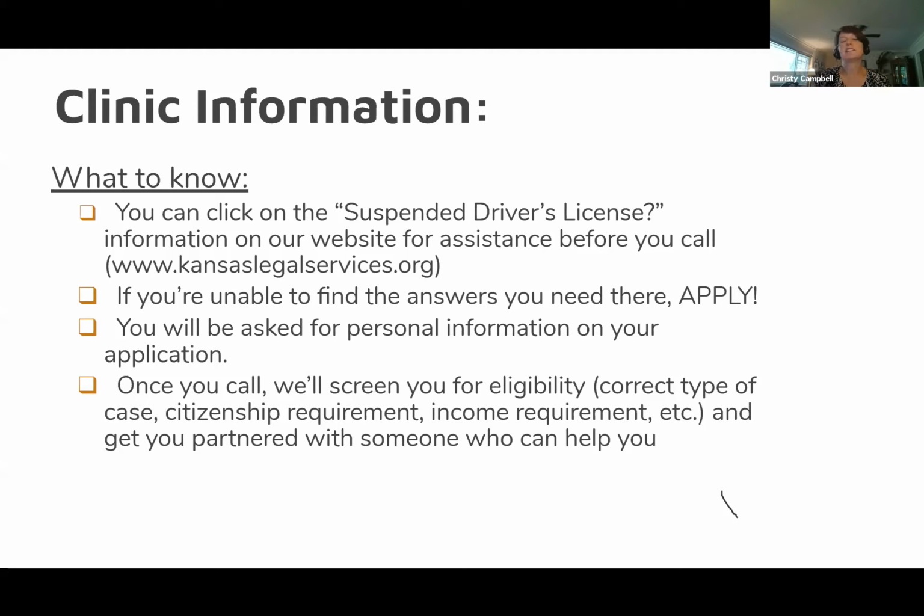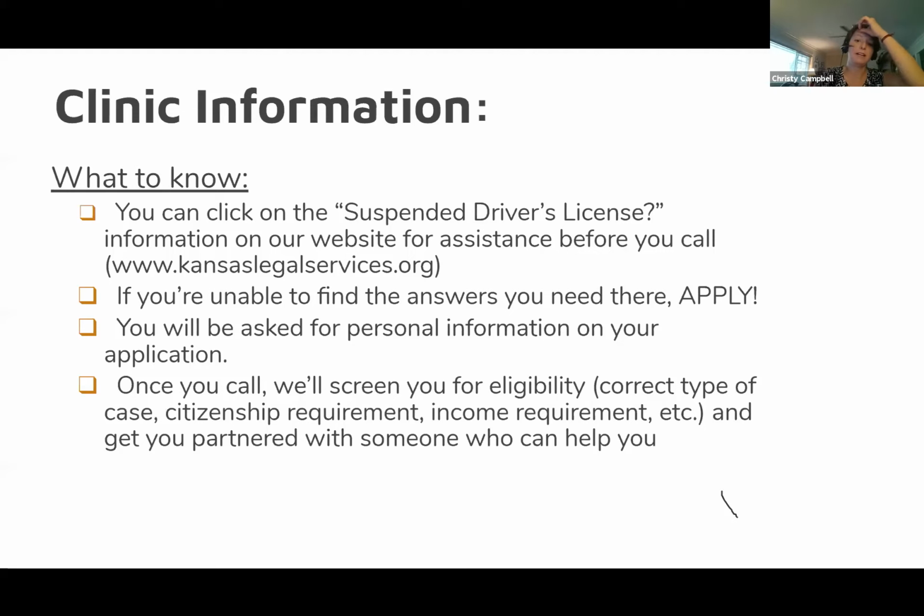This specific clinic does not have any income limitations. So if you're applying and you're like, hey, I need help with this, we're still going to ask you your income information. That's because all of our grant people that we have to report to need that information. I know it's confusing, I know it's frustrating, and it takes time. I understand that. Unfortunately, we try to make it as quick as possible. It will still take time, and we still have to get that information from you in order to process your application. Even if it won't help in the end, and even if it's not something that we're going to kick you out of the clinic for, we still have to have that information.